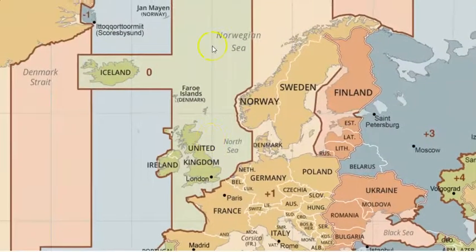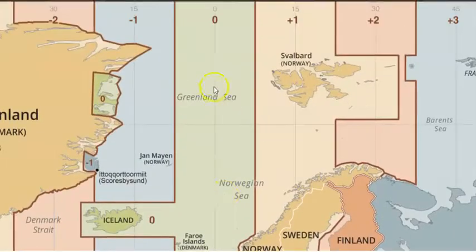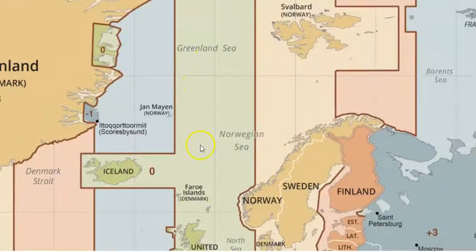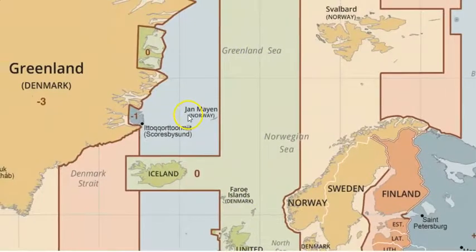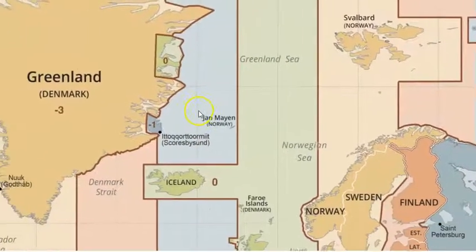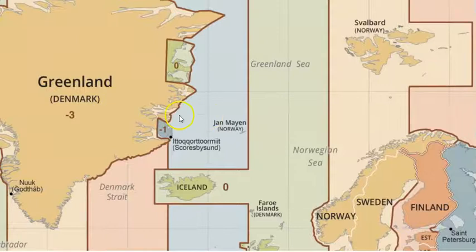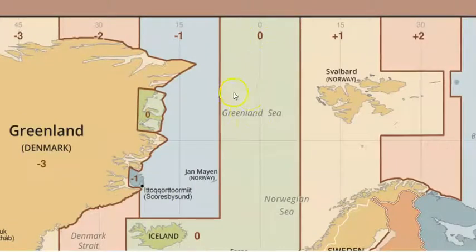But then the opposite of this will happen if you go to the left of this time zone. So say for instance, this little area here, it's a quarter to meet. Not too sure what that is. It's probably some part within Greenland or Denmark. You'll be an hour behind the mean time.